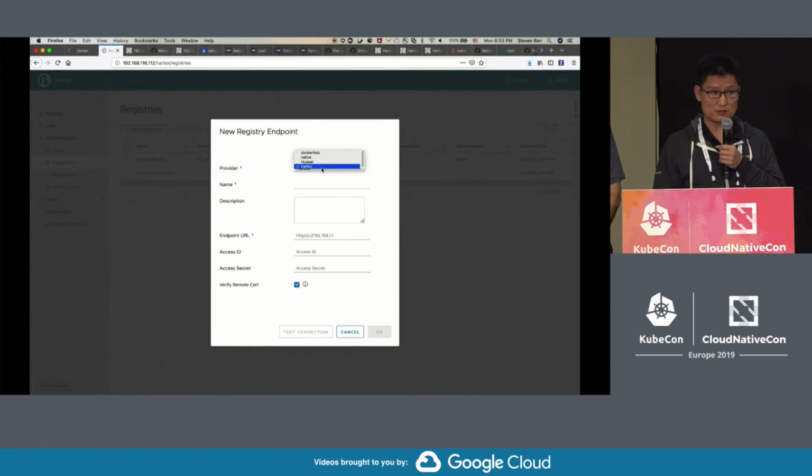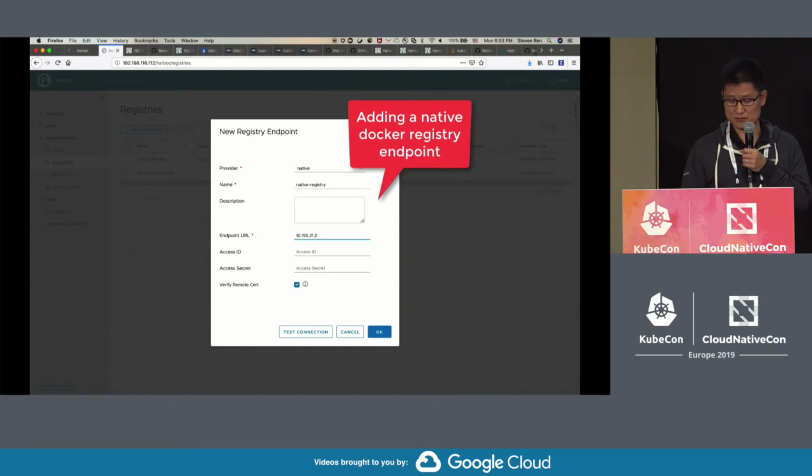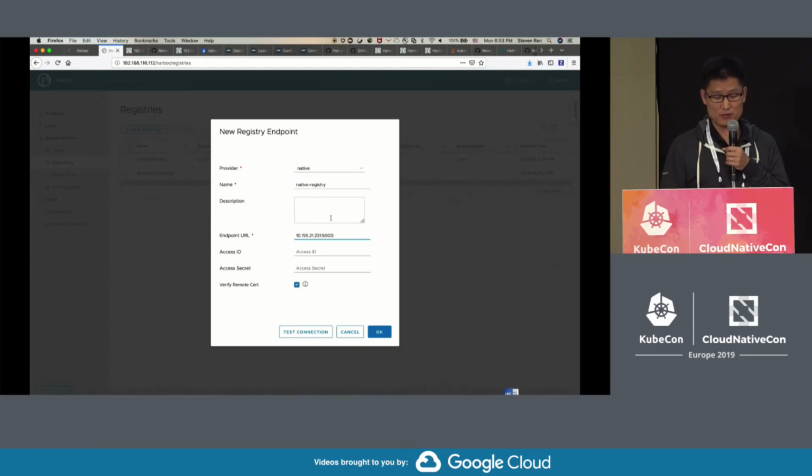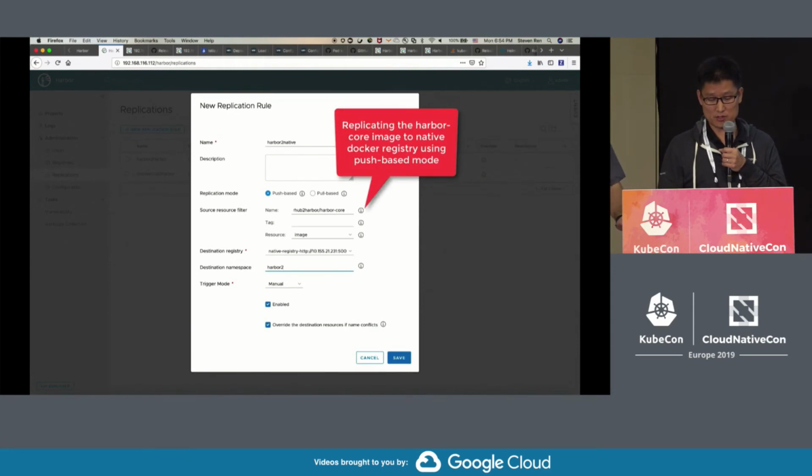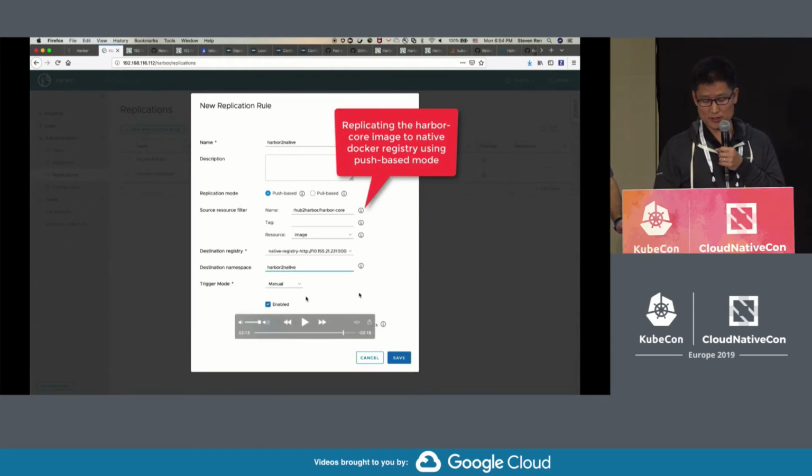Yeah, we also support push-based replication. So in the third step, we have configured a Docker native registry, and then we will push the Harbor core image we just replicated from Docker Hub to the Docker native registry. And here there are two additional options.